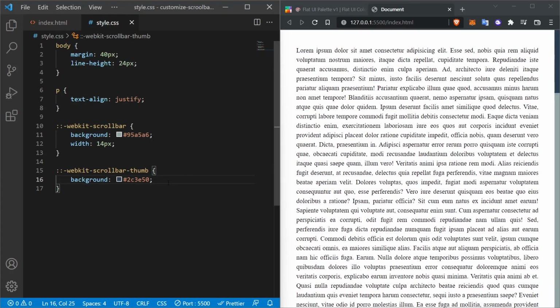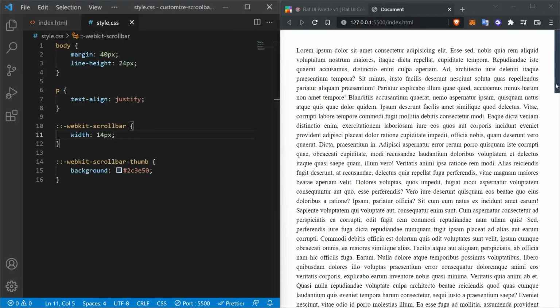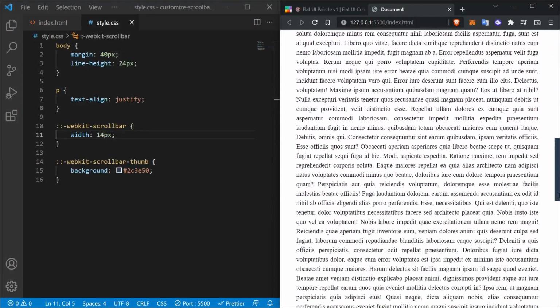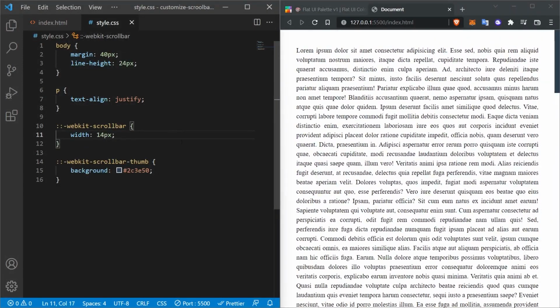You may also not want to use any color in the scroll bar area in the background. When you want to make this part transparent, we can remove the background part and ensure that there is no color here. In this case, only the scroll bar itself will be visible. Since I showed this feature, I undo the action I did.